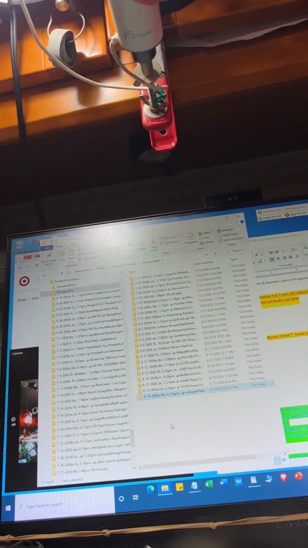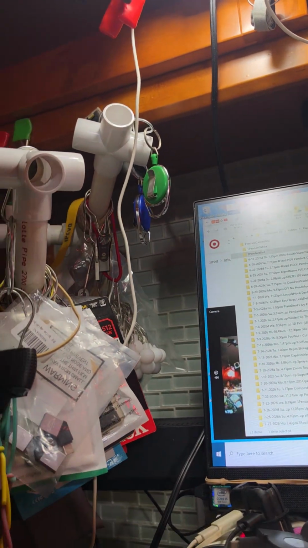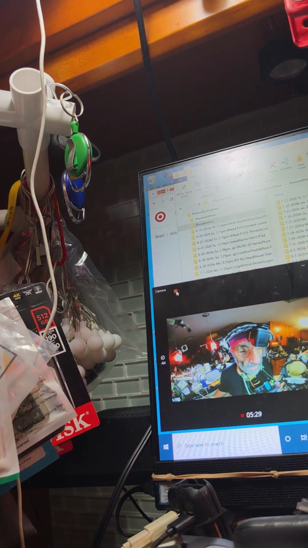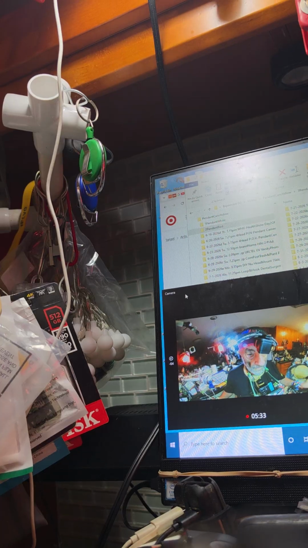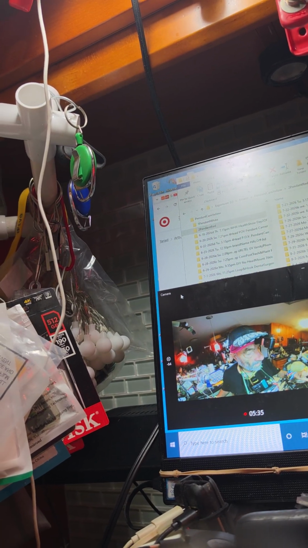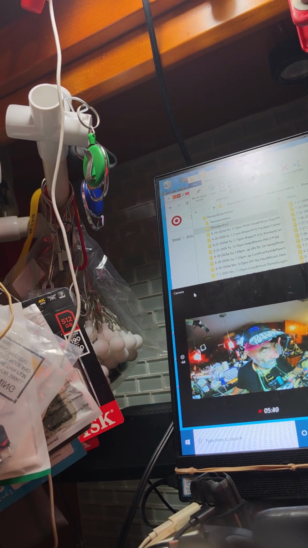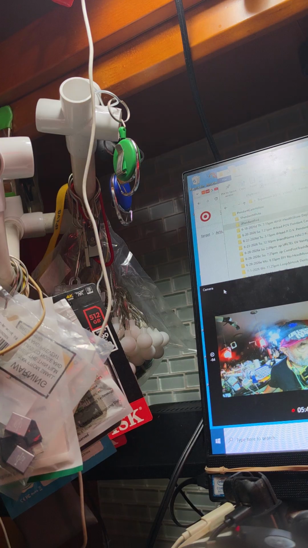So we'll start with the 360. Stop the recording in the 360. Right here. Stop the recording. Power it down.